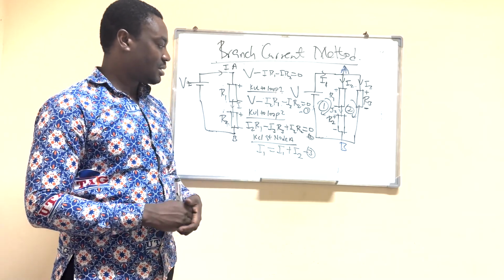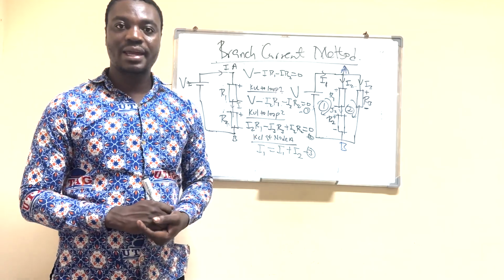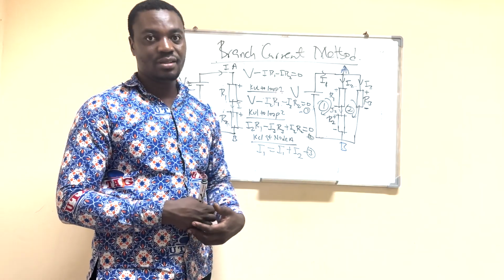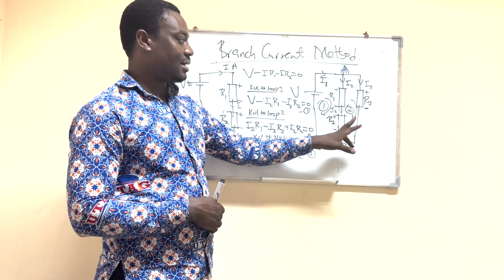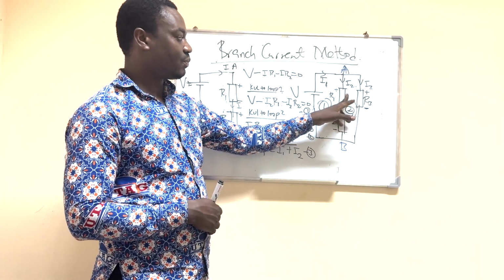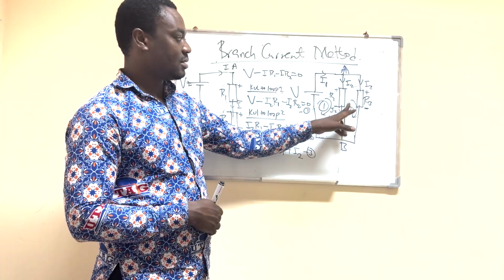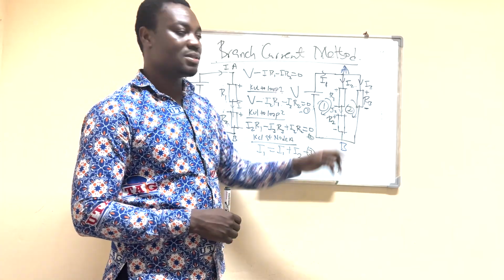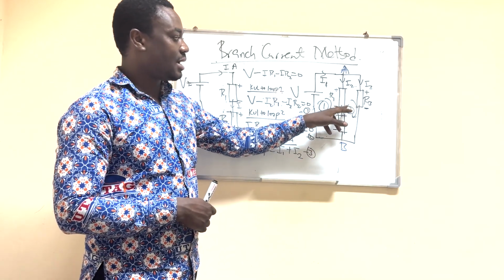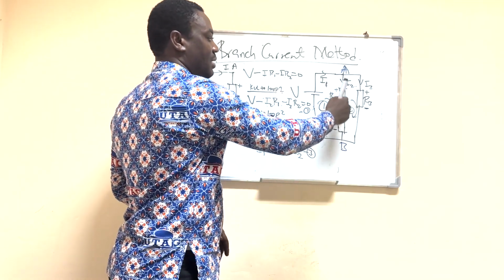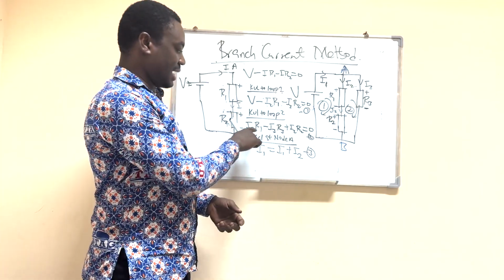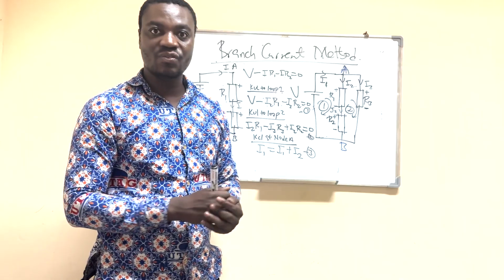Then we come to this loop 2. Again, we are applying Kirchhoff voltage law to loop 2. Here you can start from any voltage. So here, I decided to start from voltage V1, the voltage across the R1 resistor. And you can see here, I'm moving clockwise. So here with minus to plus, that will be rise. And then when you come to here, plus to minus is drop. So you can see minus I3 times R3, that will be the voltage there.